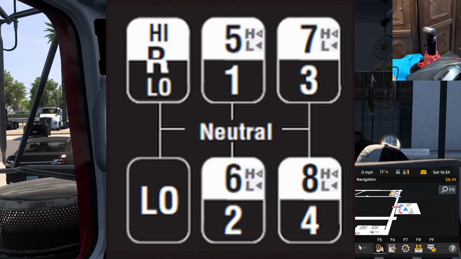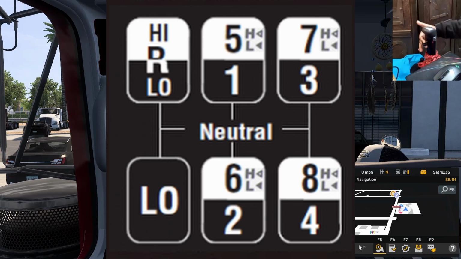And this is the diagram, so I'm going to use the shifter only as per the diagram. But the actual shifting inside the truck is not going to be a 13-speed. Okay, so here, if my truck was equipped with a 13-speed transmission, here's the diagram. So the difference between the 18-speed and the 13-speed is that you cannot split all gears.